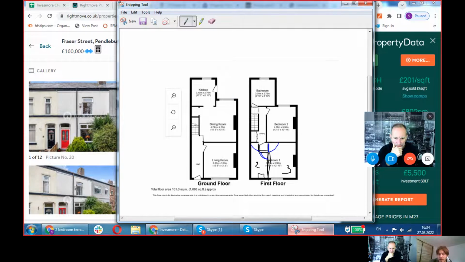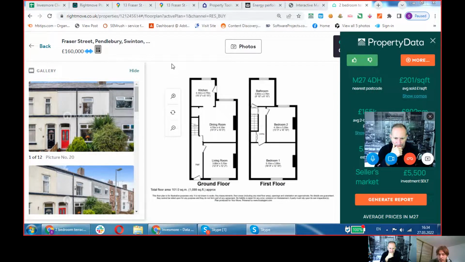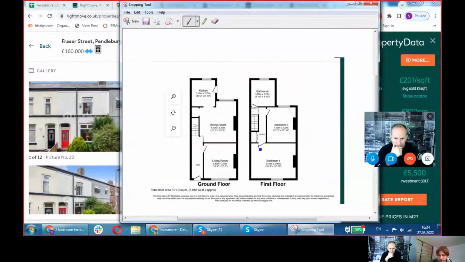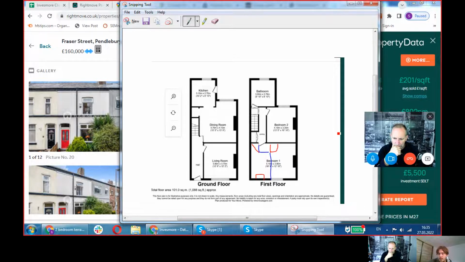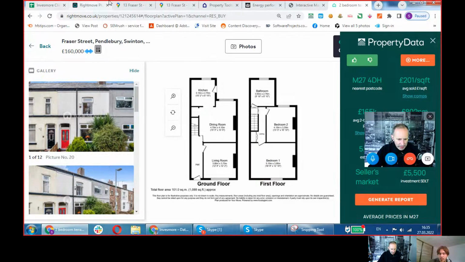So this is my suggestion. If I just zoom in, I will make it better. Basically, this will be the wall, and this will be the wall, and with the red, I will make the doors. This is something that our friend Tony could deal with. And this is the window. So basically, this is it, and you will make this property really, really lovely.